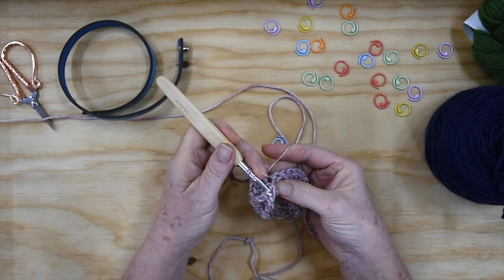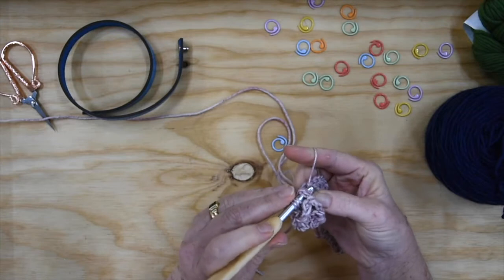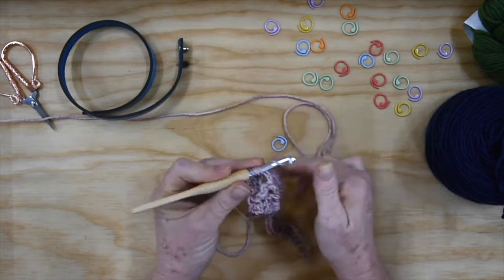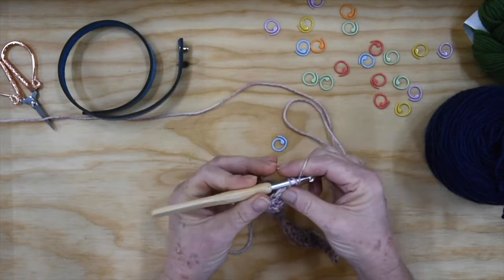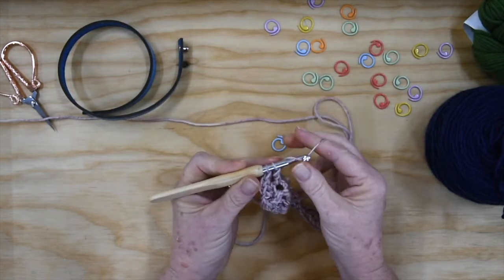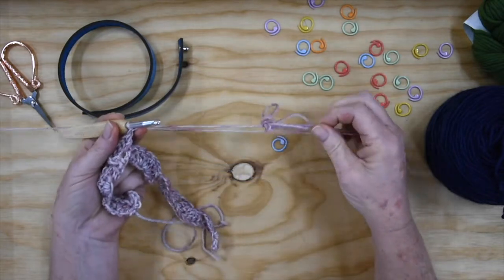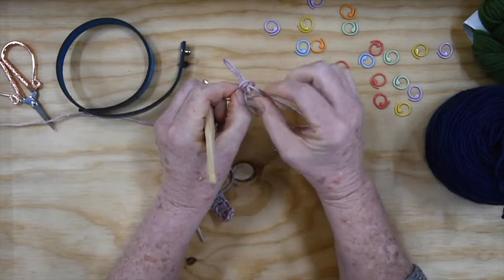Okay, we're going to go in through the front, around that post, yarn over, pull it back up, yarn over, cast up, go through two, yarn over, go through two, yarn over, go through two. And there's our next pattern made. Oops, got myself in a loop top there.